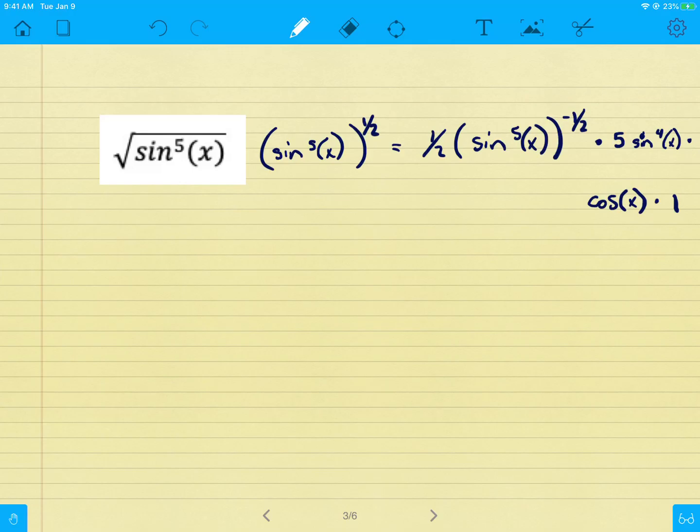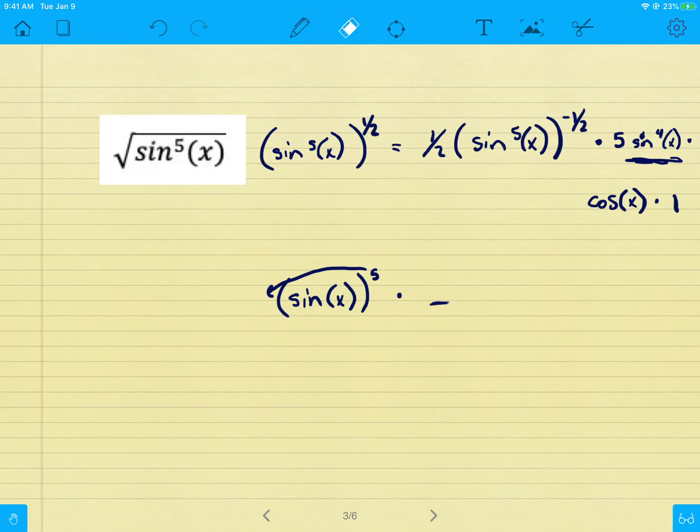Again, the reason why this worked out the way that it did is because that sine to the 5th is actually the same thing as writing this. So that's why this part right here is where I dropped the power out front, subtracted 1 off the power, and then I took it times the derivative of the inside, which was the cosine of x, and times the inside of that even. So that's where the rest of this stuff comes into play.